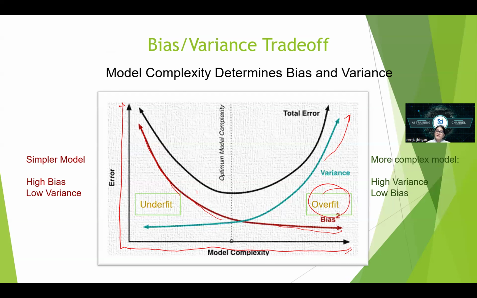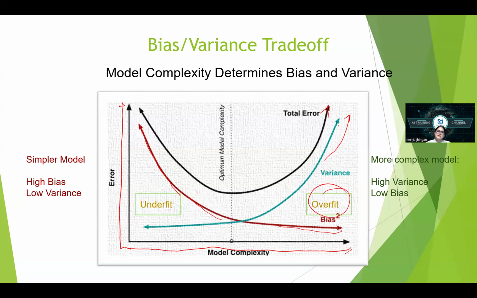Okay. And in what scenario will this happen? When your model is too complex, like if you are applying random forest, decision tree, XGBoost, SVM, neural network, right? These are complex models. Random forest is the most often known algorithm for overfitting, because we are training the model at each and every level, because it is creating many trees, right? It is looking at each and every value given in your features. I will show you in the practical example. That's why its variance is increased. When you are applying random forest, your model is definitely going to be overfitted. Now look at this, error will also increase. Why? Because your variance is increasing, right?